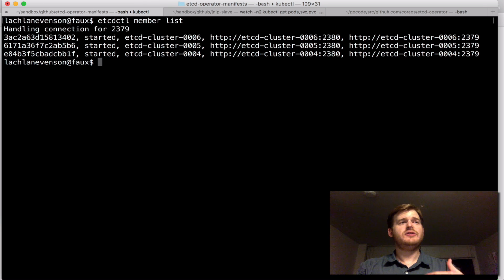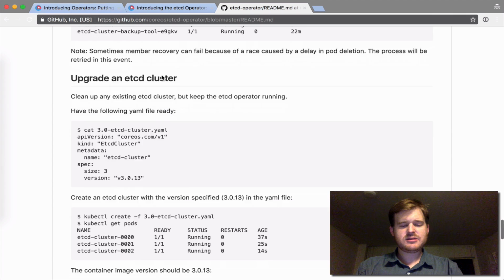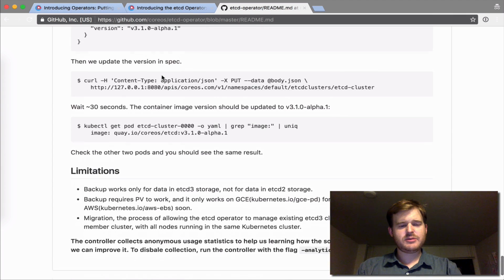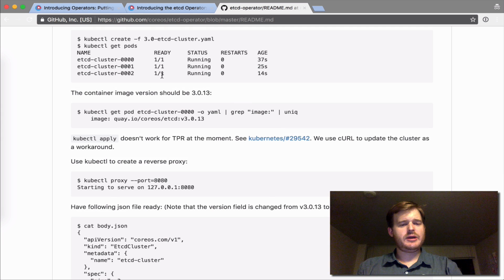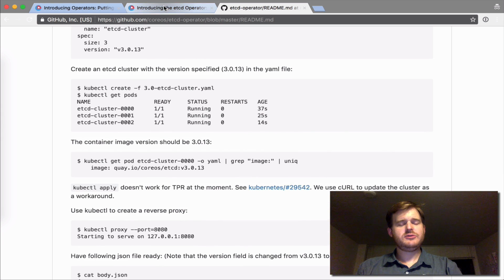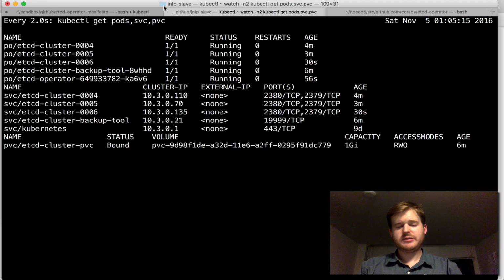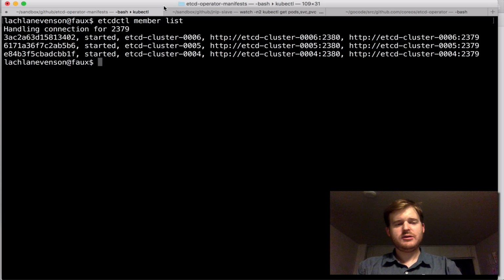Operator dies, then we lose 1 cluster member, but we still have quorum, so we're okay. So what I would like to do for the last of the demos, and just in the interest of time here, let's see if we can actually do an upgrade. So the way I'm going to do this is, let's go ahead and delete what we have, and that is done by deleting the request for an etcd cluster.